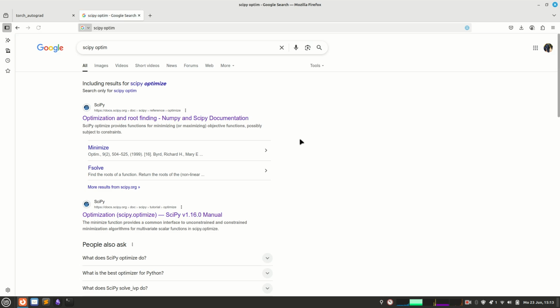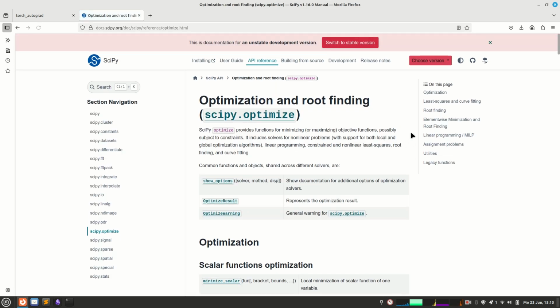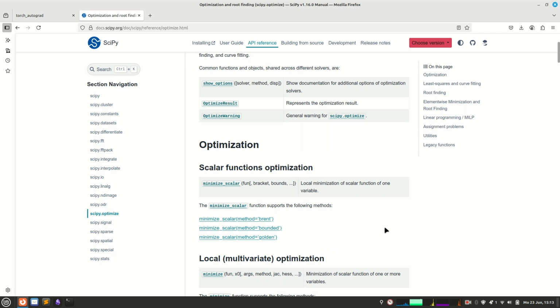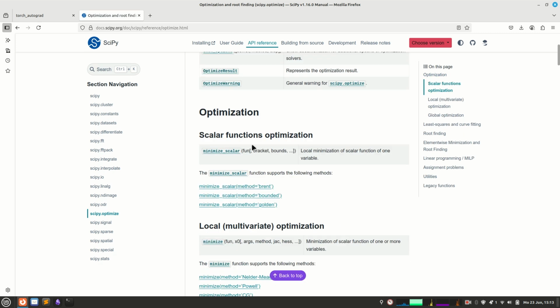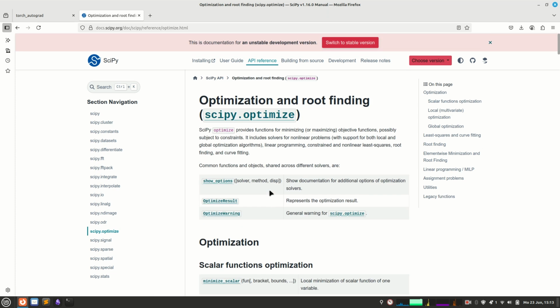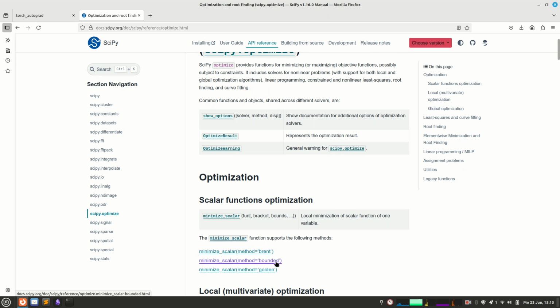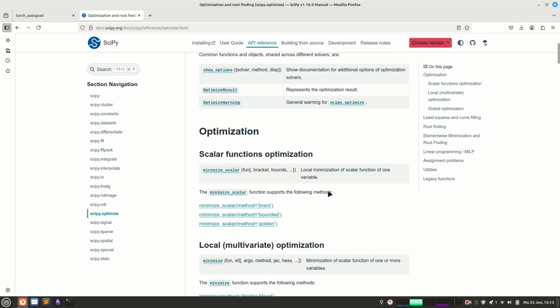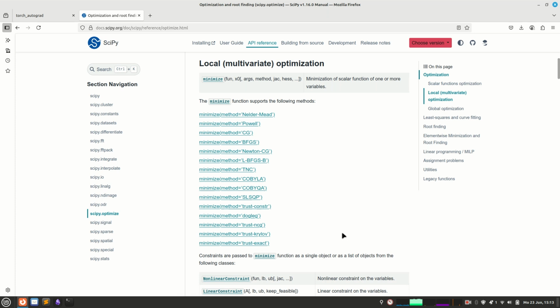If we quickly have a look here at the SciPy optimizer function, what you can see is it has different scalar function optimization. Here, this one we optimize has this Brent, bounded, golden, which are gradient-free methods, which actually don't have a gradient at all. So they rather try, wait, this is scalar, so if you only have a single argument. Here we have the multivariate one, and you have this whole long list of things.